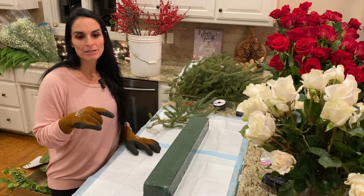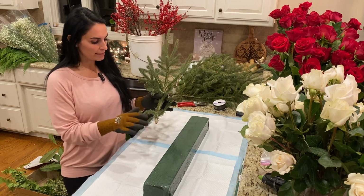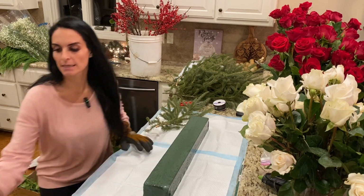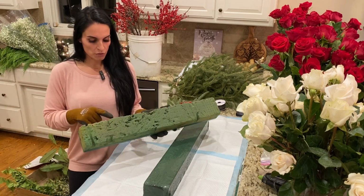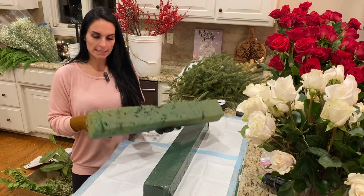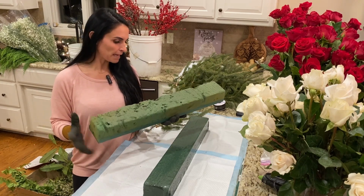Okay, so I'm about to create the trellis piece. I'm wearing my thick gloves because I'm going to have to get all of the pine needles out of the pine parts. And this is a pre-soaked raquette that is basically like this. This is what it looks like unwrapped. But you soak this in water, let it gradually descend into the water so you don't get any air pockets. It has a plastic tray on the bottom so it won't leak any water, but you let it soak really thoroughly. I usually let mine do 4 or 5 minutes.